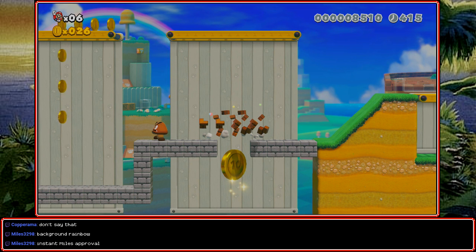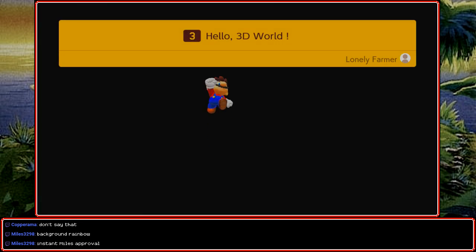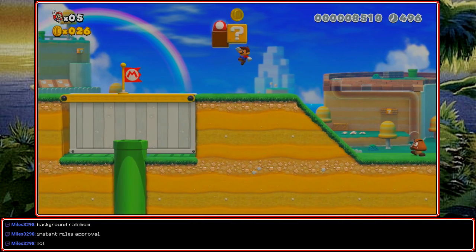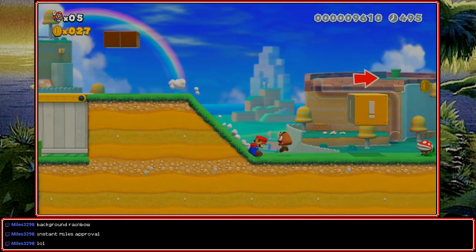I have perished. You know, it looked like a pit. And I thought, nah, that's not a pit. It was a pit. That, good sir, was a pit.